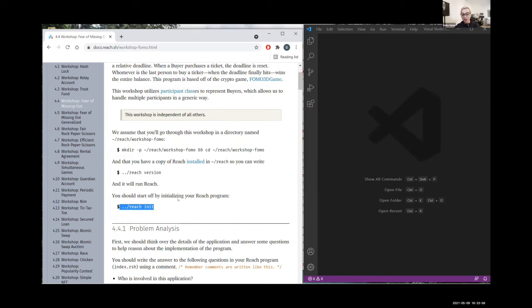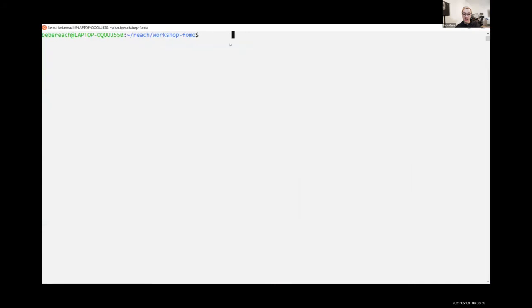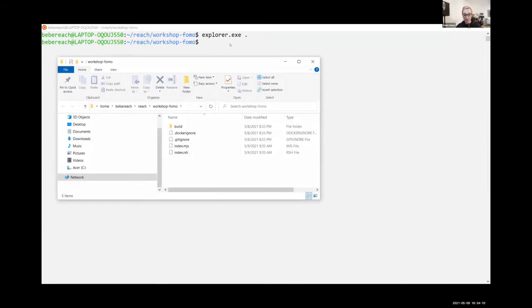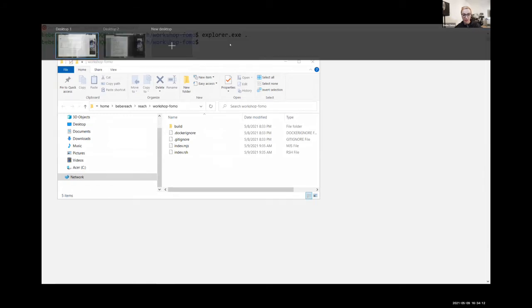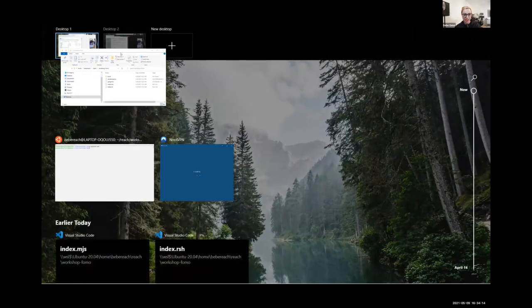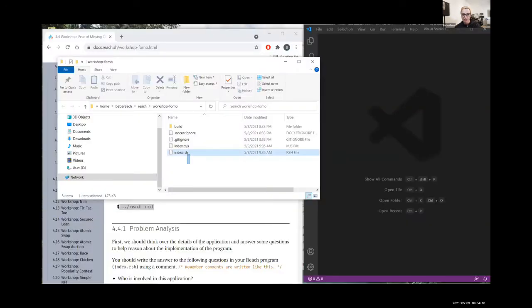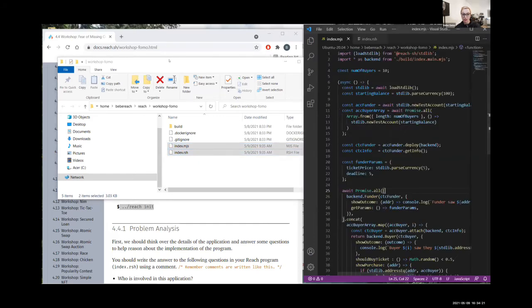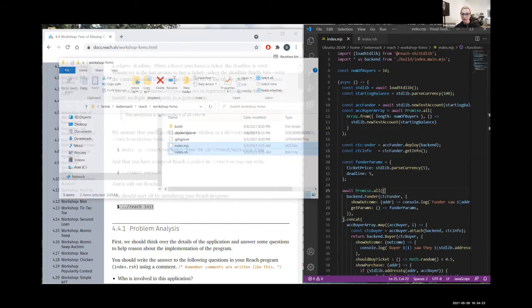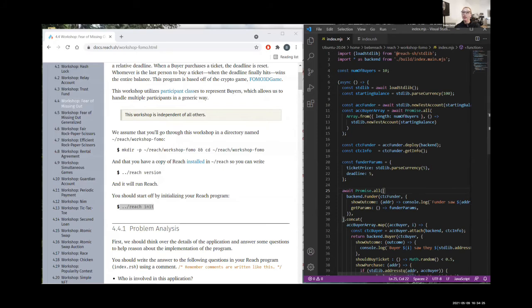I've already done that, so as you can see, I have my directory right here. To pull up the location of this in my actual file explorer, I'm going to run this command, and it automatically pops it up. If you're old school like me, you just get some satisfaction out of a drag and drop. I'm just going to open these two files in my VS Code, not to be confused with regular Visual Studio. And they are all here.